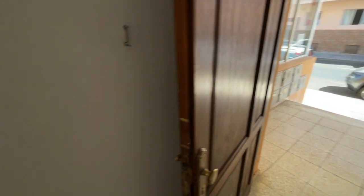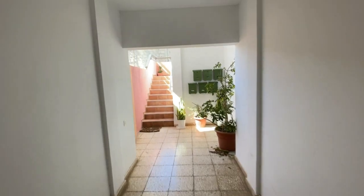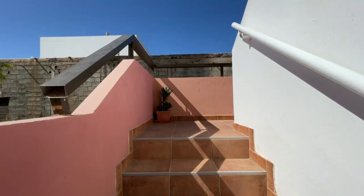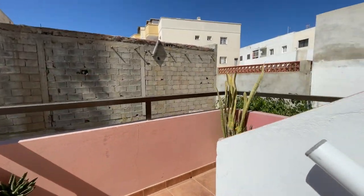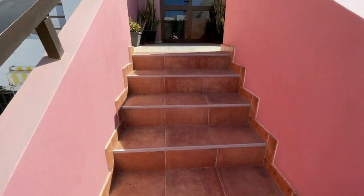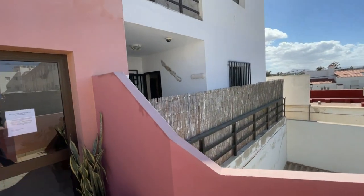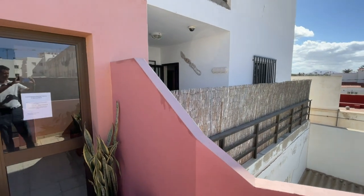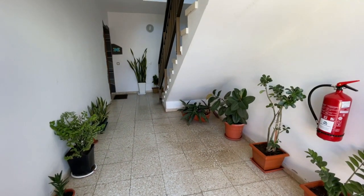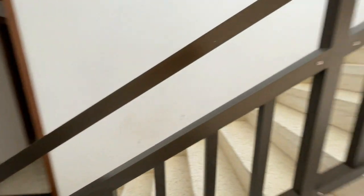Coming in off the street, it's really lovely and cool here. There's an electronic buzzer on the door so if you've got friends arriving they can buzz you and you can open the door remotely. Then you're up the stairs — these are external stairs to some of the upper apartments. Coming around the corner you can see the entrance, some nice downstairs units, lovely gardens, open views, and the apartment on the right-hand side with a little terrace. Then into the communal areas with an entrance hallway, and stairs leading up to the roof terrace.